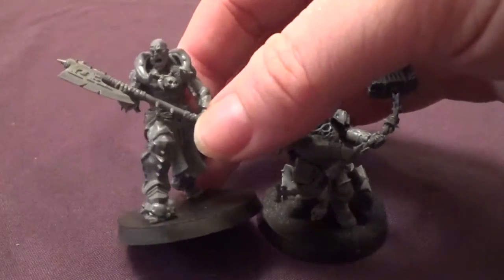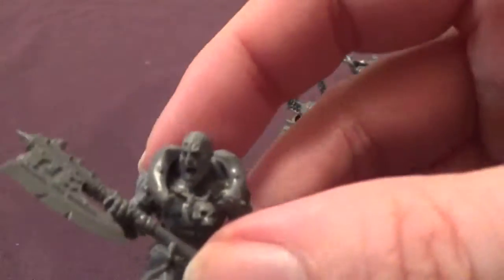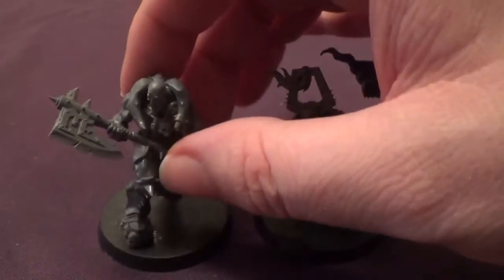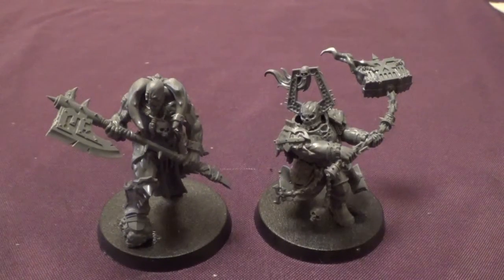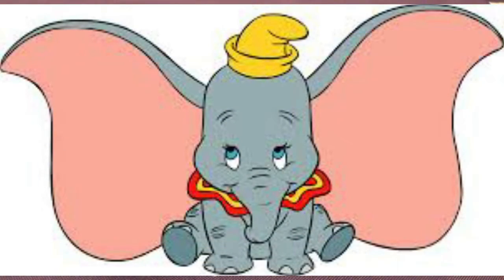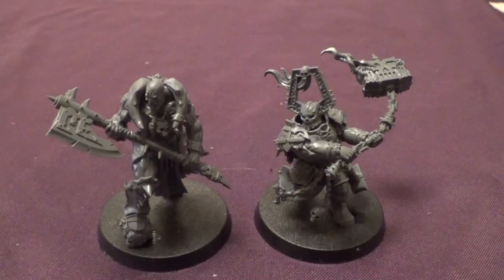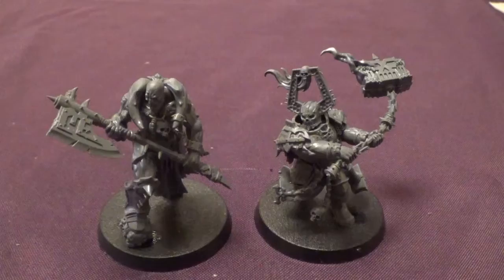This guy also reminds me of the driver of the Mumak from Lord of the Rings, but bigger, by a lot. Games Workshop — that's what we need: a Khorne Mumak. There was the Mumak, but a huge Khorne one, really annoying Mumak. That's what Claire's requested. I'd request anything at this stage — perhaps a floating city would be nice. A floating Mumak! With a cloud of its own whiff. I don't know what would make a Mumak float — a stoned Mumak. I don't think it'd be much of a threat though.